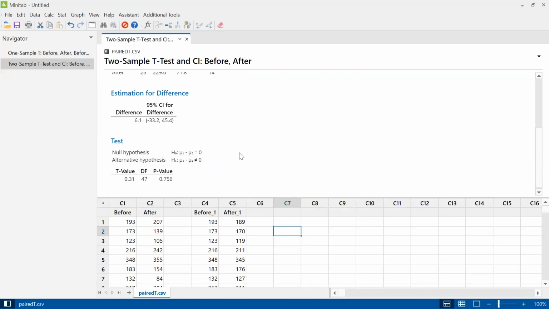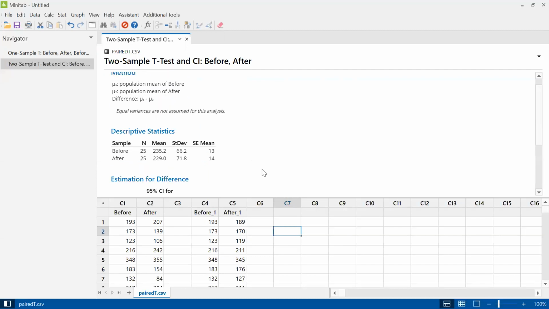All right, so the null hypothesis was that the mean weight in the first group, the before group, and the mean weight in the second group, the after group, are the same. And it looks like our p-value is 0.75. So as far as we know, the means are the same. I mean, look at this. Like the two groups, their means are only 5 apart. Their standard deviations are huge.